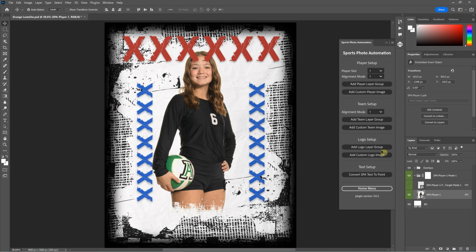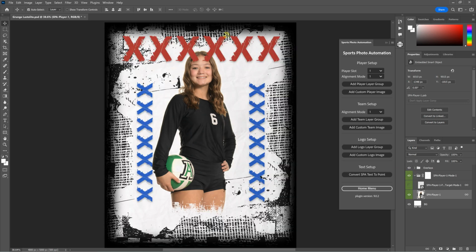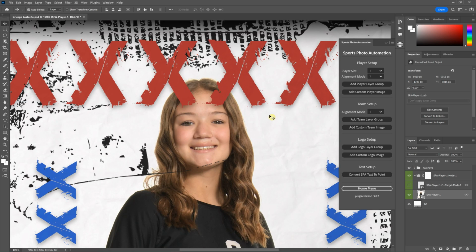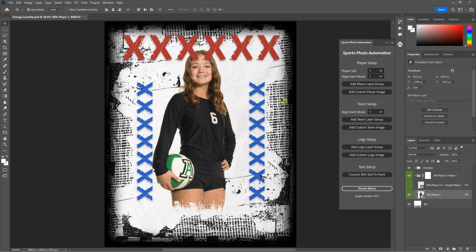And in this case, it was using player mode 1, so it's doing the face alignment to this red box here. So nothing different with how it places the image other than it's not cut out. Now this looks okay right out of the box. But you can see that some of this texture goes over top of the person, and also where the team name goes is going over the top of them. So that's something that we don't want to have happen.